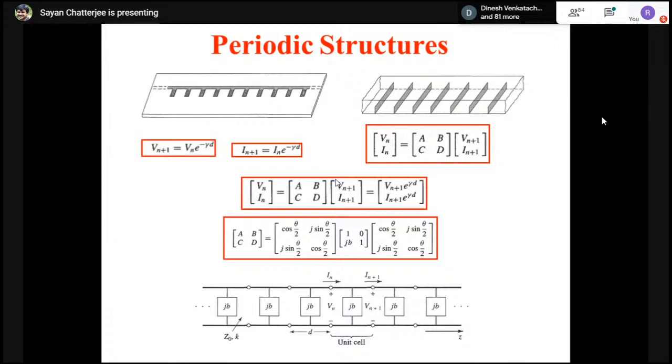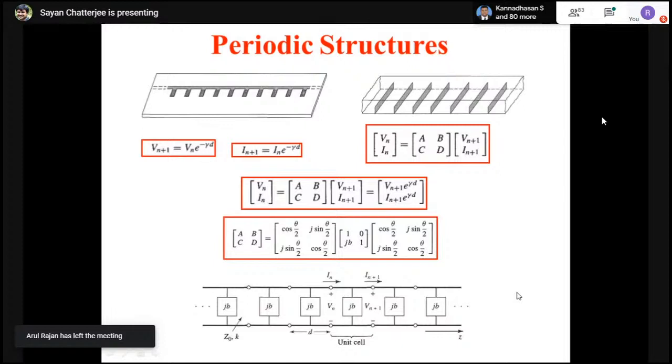And for any kind of periodic structure, the best way to demonstrate it is the ABCD matrix, because the current directions should have forward traveling conditions. That's why the basic property of the ABCD matrix is useful here. You can see in the first figure that certain small stubs are connected and can be represented by an equivalent circuit where ABCD matrices are used. So we now have the idea that a filter means a periodic structure where a repeated nature is obtained. And we again know that for periodic structures, frequency dependence and dispersion characteristics are very important, interrelated terms.